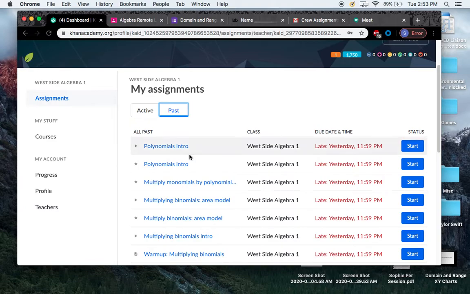Same thing as like the active assignments. The triangles are videos. If you press Start and you watch the video all the way through, it will say Completed. The stars are problem sets. If you press Start and do all the problems, you will get a grade for it. If you have any questions, the algebra teachers are available on Google Meet every day from 1 o'clock to 2 o'clock. And you can also email us at algebra@earwshs.net.